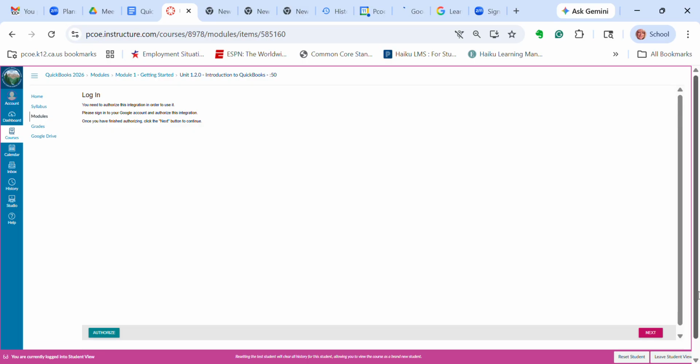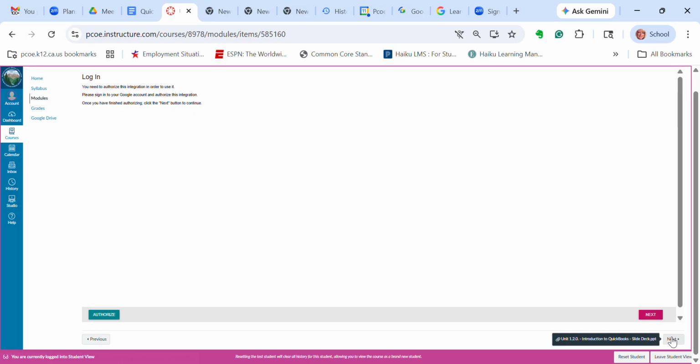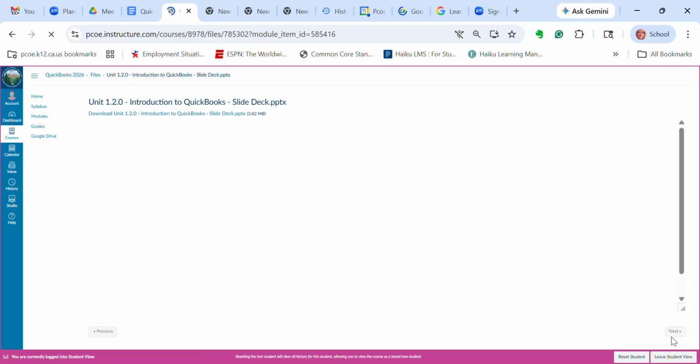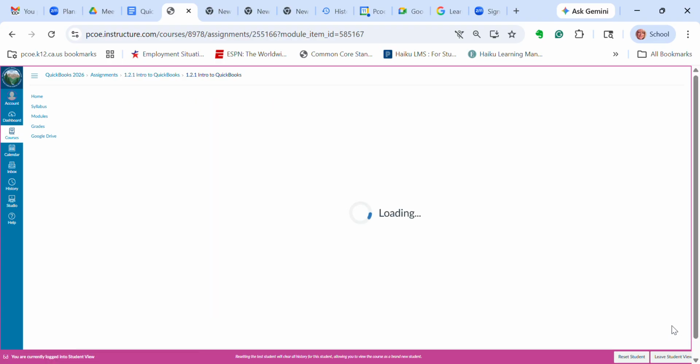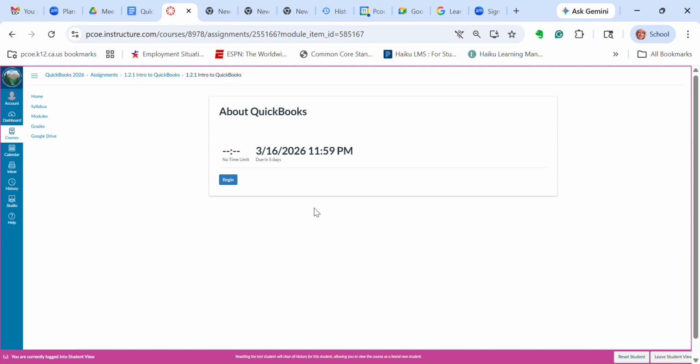This one happens to, again, because I'm in student view, not letting me see the Google version of it. It's loading the PowerPoint version of it. This slide happens to have 15. After watching this one, it doesn't have a movie video. We go right to the scenarios of you following along with your simulation to make sure that you can see the books and be able to answer the questions.